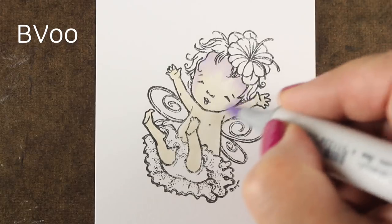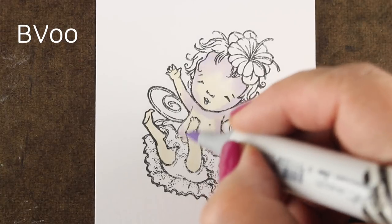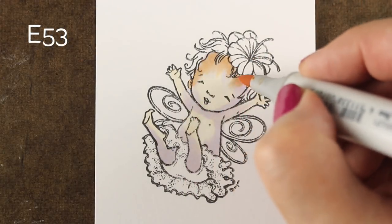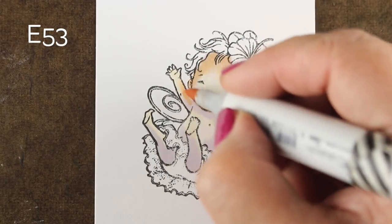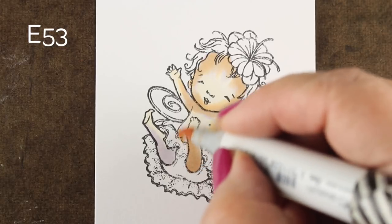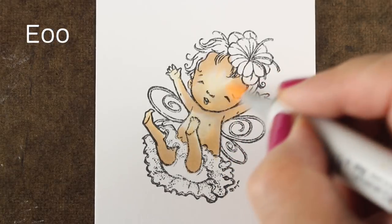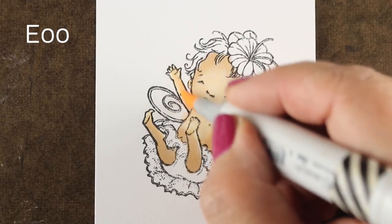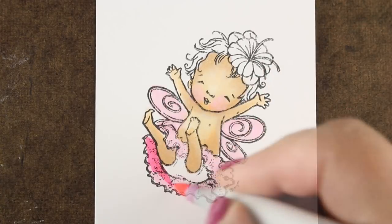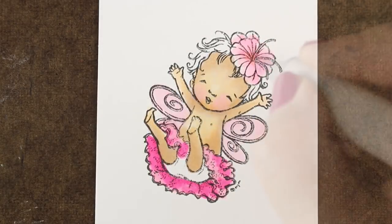Here I'm jumping in with BV00 on top of an E50, which is a very yellowy color — that did not work out well because the baby looks sort of sallow. I added some E53 over top of it, which brings that purple back into a more normal skin tone color and gives it a much more natural look. Browns in many occasions give you a less natural skin tone, whereas a purple can look more natural. I tried the E50 again to blend it out but it still looked sallow, so I went back in with an E00 — a much more intense color with a little pink in it — and the baby came back to normal with just a few swipes.